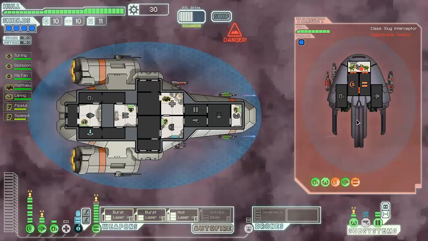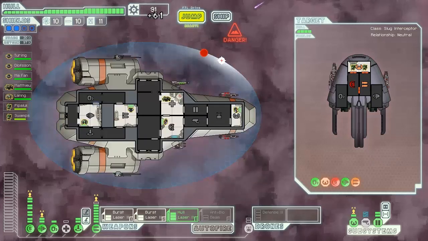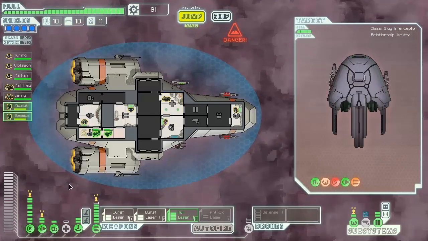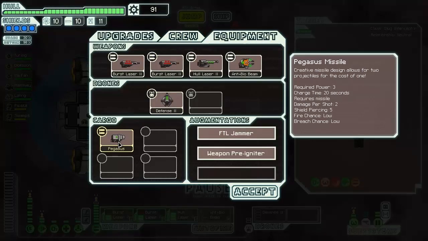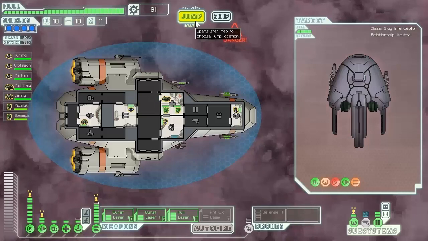Walls! Ha ha ha! Took them down. That's awesome. Good job, Mantis. What do these Pegasus missiles do? Required power of 3. Charge time 20 seconds. Damage per shot 2. Wow. Oh yeah, that's the double missiles, right? Forgot about you.